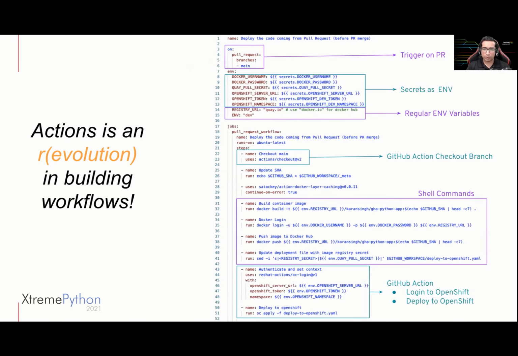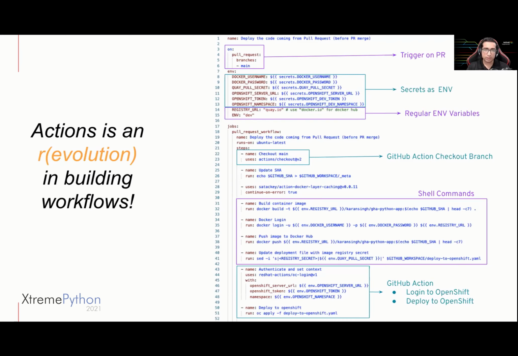So here is one sample GitHub Actions workflow file that I created for you guys. On top, you can see there are triggers, which describe when you want your pipeline to get triggered. Underneath, you can see there is a facility to use your own environment variables or your own secrets. These secrets could be defined in the GitHub SaaS portal, like username and password and endpoints and tokens. All of those are secrets that you could define, and then later on use those secrets in your workflows.